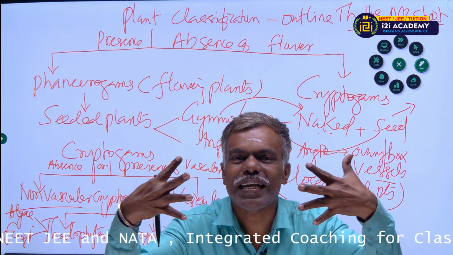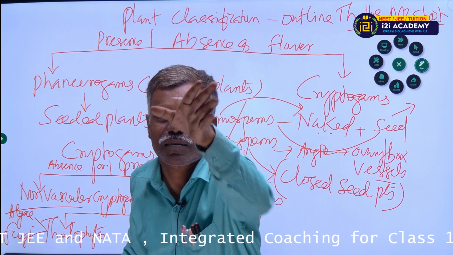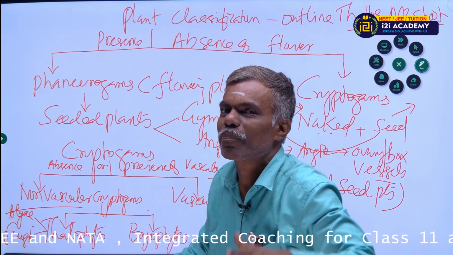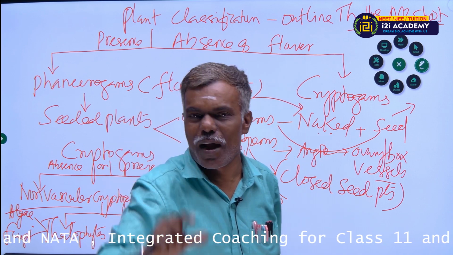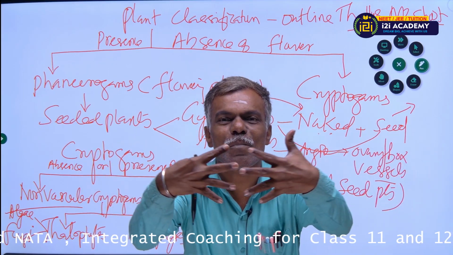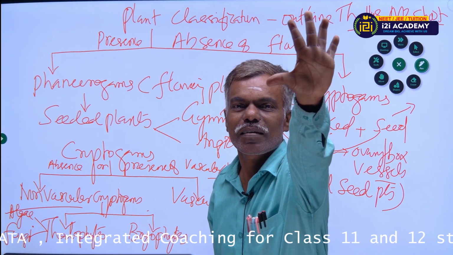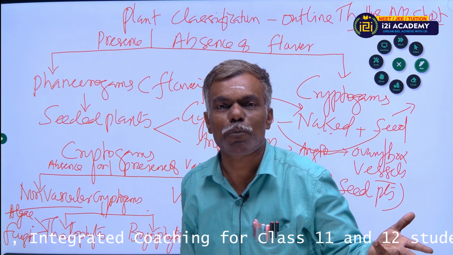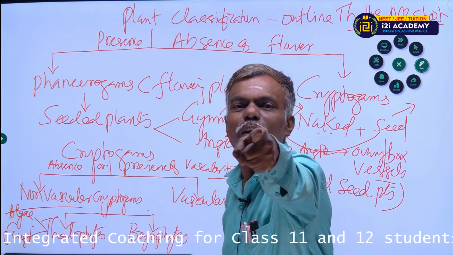Now the algae and fungi are mutually associated to form a composite form called lichen. Lichen is a symbiotic association between algae and fungi. Here the algal component is called phycobiont, the fungal component is called mycobiont, because the study of algae is called phycology, the study of fungi is called mycology. You know very well, lichen is the best pollution indicator in the cities. For example, if there is high SO2 pollution in the city, lichen disappears quickly. So disappearance of the lichen in the cities indicates pollution.